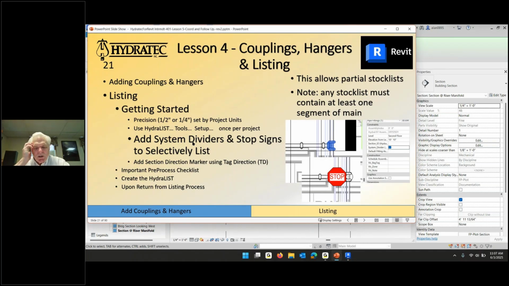And it puts a graphic symbol, that stop sign. And if you change your mind and you want to get rid of it, there's a button that says delete stop sign. If you simply delete the graphic, the stop sign is still embedded in that pipe. The end of that pipe was labeled, don't go past here. And the graphic is just a reminder of that. So use the delete stop sign if you put one on and change your mind about it later. I think I'm just going to mention that. And as we proceed, I can decide whether I want to partially list something or not. I'm going for a list of the second floor.